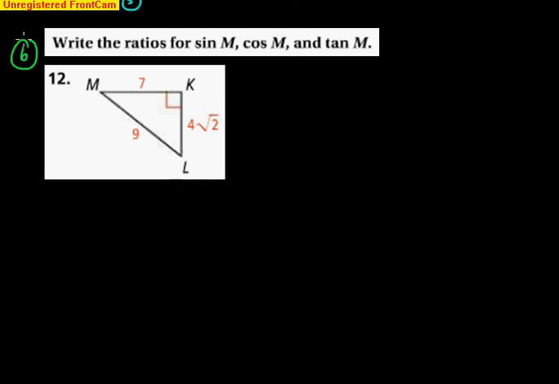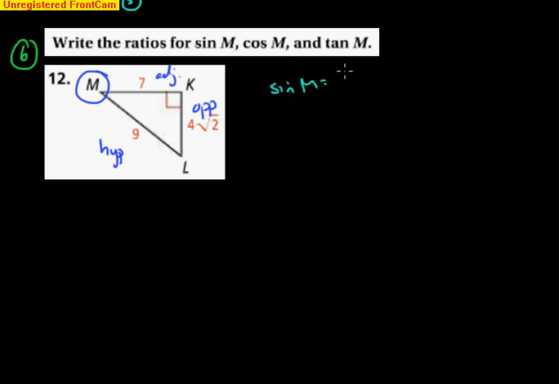Okay, problem 6 here. We are going to find the sine, cosine, and tangent of the picture here. And we're looking for angle M in this picture. So first thing we do is we identify the angle we're trying to find the trig ratios of, and that's M. So then we label the picture. Now the hypotenuse is always the hypotenuse. That's 9. The opposite side is across. It doesn't touch M. 7 and 9 touch M. 4 radical 2 does not. That's the opposite. And then the adjacent side is the third side.